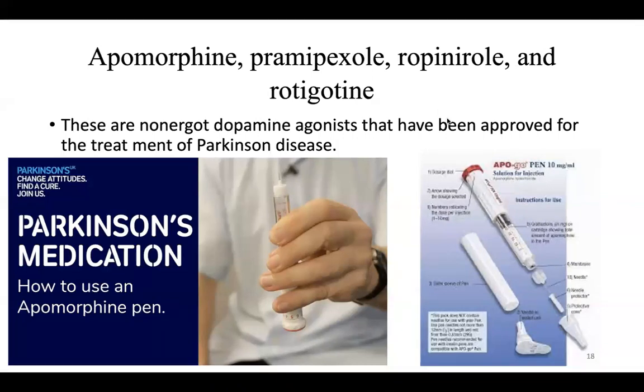These agents alleviate the motor deficits in both patients who have never been treated with levodopa, and patients with advanced Parkinson's disease who are taking levodopa. Dopamine agonists may delay the need to use levodopa therapy in early Parkinson's disease and may decrease the dose of levodopa in advanced Parkinson's disease. Nausea, hallucination, insomnia, constipation, dizziness, and orthostatic hypotension are among the more distressing side effects of those drugs, but dyskinesias are less frequent than with levodopa.